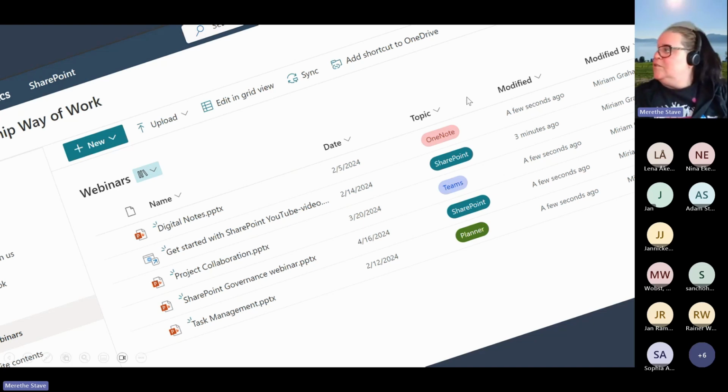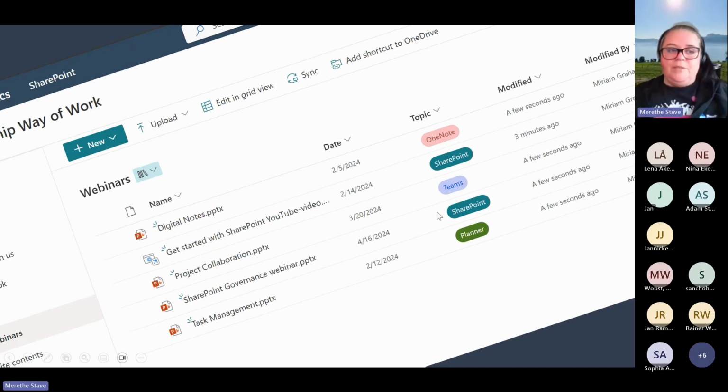And this is metadata about these different webinars. And then I can have, for example, another column for speaker or instructor. And then I can filter. So if somebody comes after 3 weeks and asks, do you have any information about how I can work with OneNote? Then I say, okay, go and have a look at this webinar from 3 weeks ago. Good luck. Easy. So then you can redirect people to those. Or, if you add this as a learning element into Viva Learning, they can even find it there.